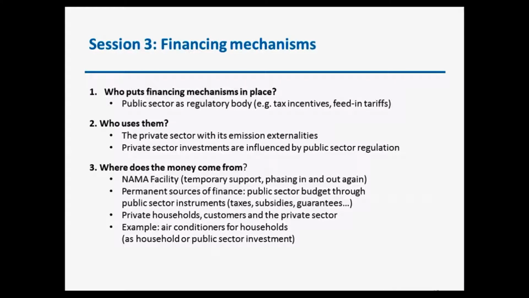Hello. In the previous section, we talked a lot about the importance of financing instruments or financial mechanisms. And we had two aspects why financial mechanisms were important to us. This is transformational change and implementation readiness. Now what we haven't done, and we're going to do that now, is to talk about the financing mechanism as such, the types of financing mechanisms and the rationale of financing mechanisms. So, please, what can you tell us about financing mechanisms?